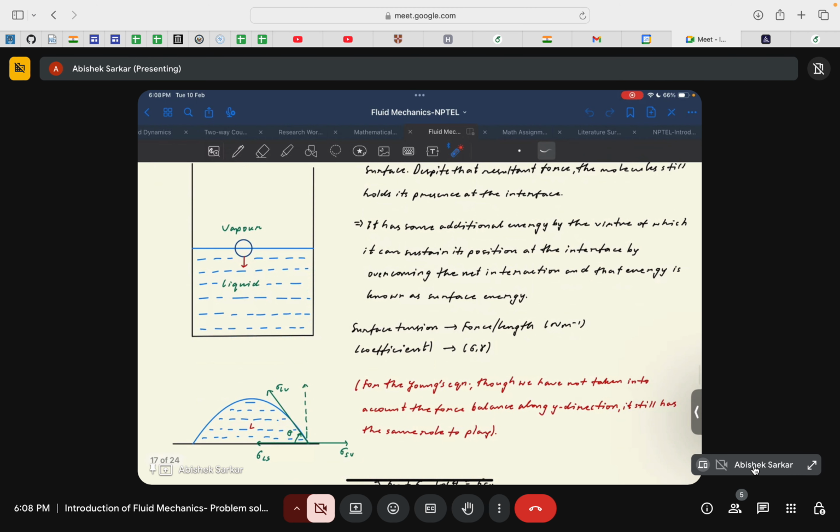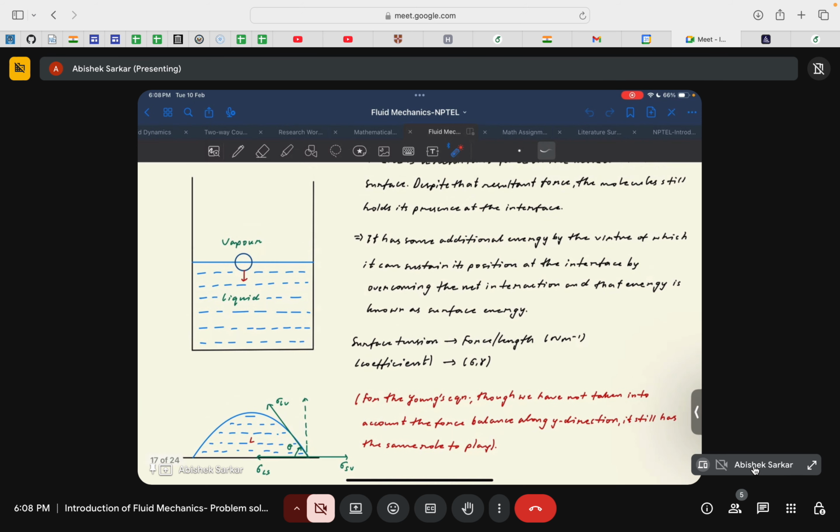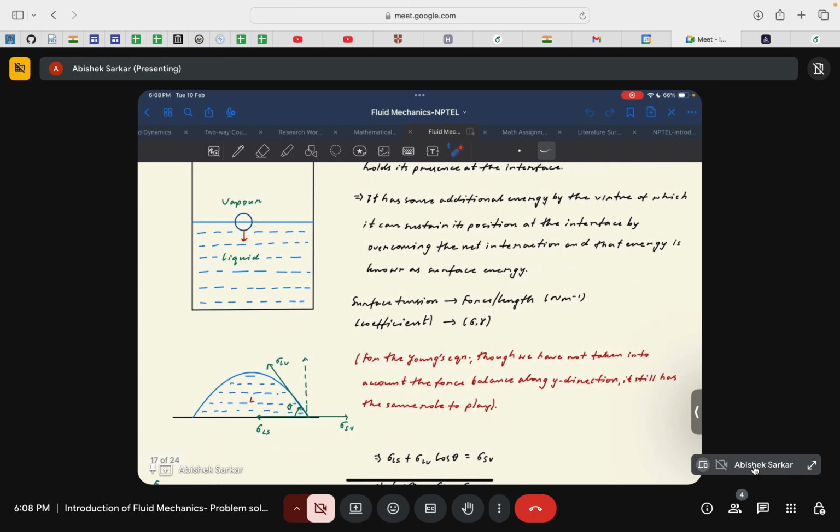Okay, so for example, if you consider that the net force acting on this side is lower than the net force acting on this side, it will try to pull this molecule apart in a way that the molecule breaks apart. But still, by virtue of a tendency, I must say, these molecules tend to retain their shape. This tendency, or this energy by which they are able to retain their shape, is known as surface energy, as is mentioned here. And this force acting per unit length is known as surface tension.